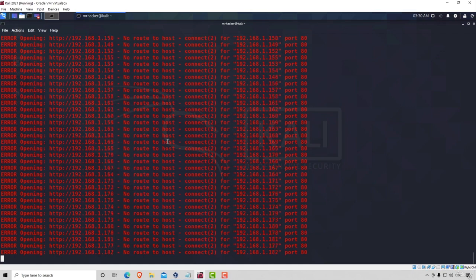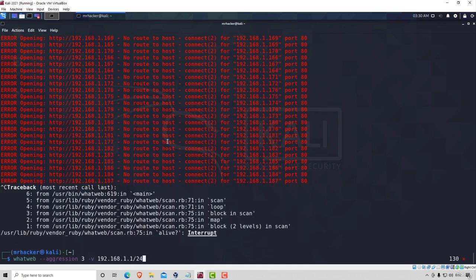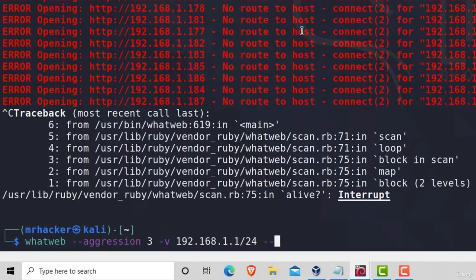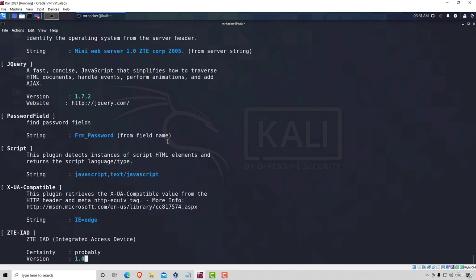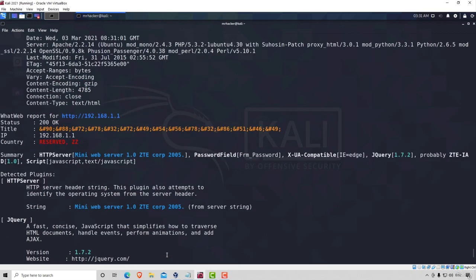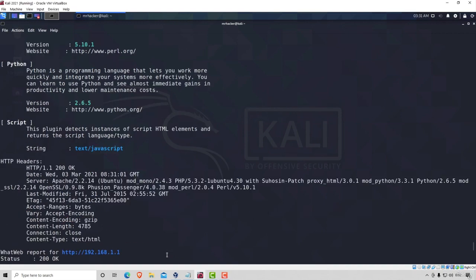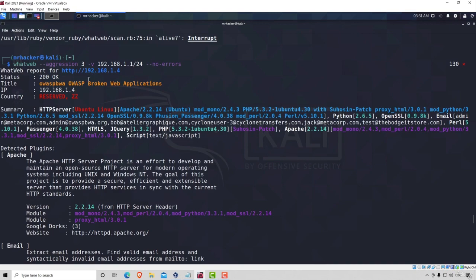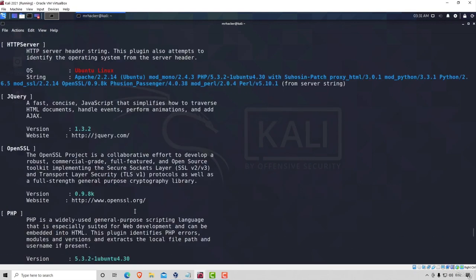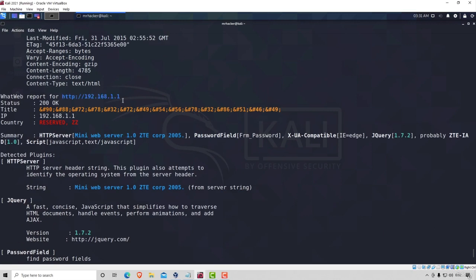Now, just so you don't have to see all of these errors, what you can do is run the same command and add at the end --no-errors. This will remove all of these errors so they don't get printed out to us. It just simply gives a better output. And here you will get a response for every device on your network that has a website hosted. In my case, that should only be our OWASP virtual machine as well as perhaps my router. Let me see, we got the IP address of 192.168.1.4. And down here we got my router's IP address, which is 192.168.1.1.